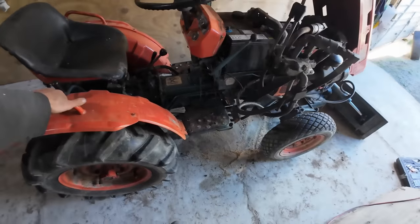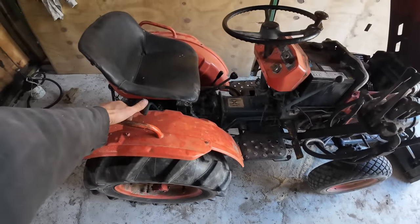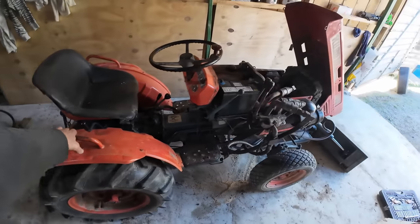Alright, that's everything back together. So, the moment of truth. We'll start her up and see if that noise is gone.